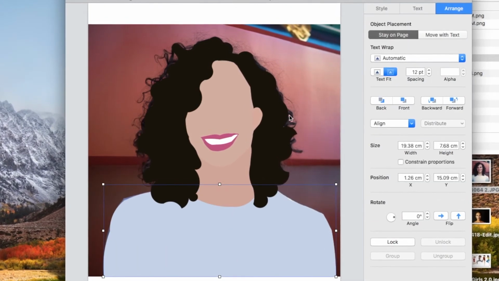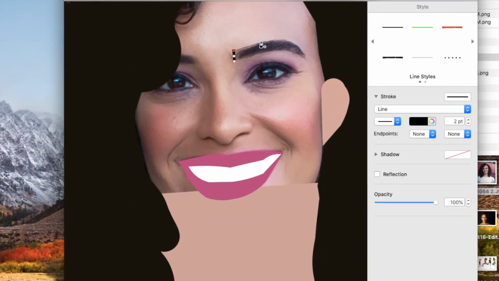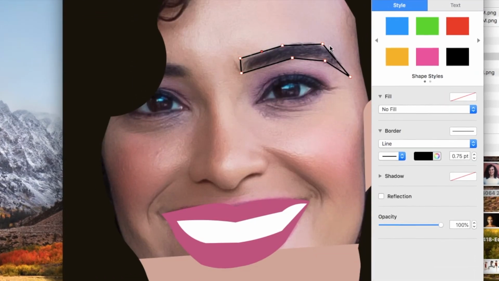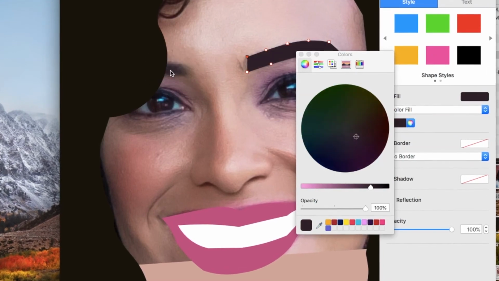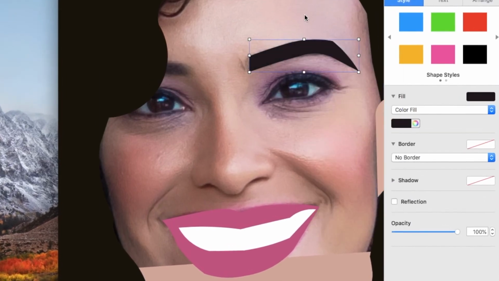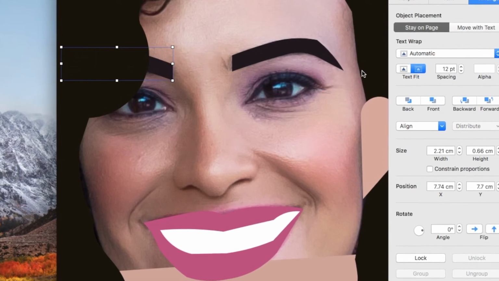Then I drew my outfit and moved it forward, backwards. And pretty much this is kind of my end product. I decided to do some eyebrows, and there is a bit here where I think I tried to draw my nose and I just figured it wasn't going to work out.